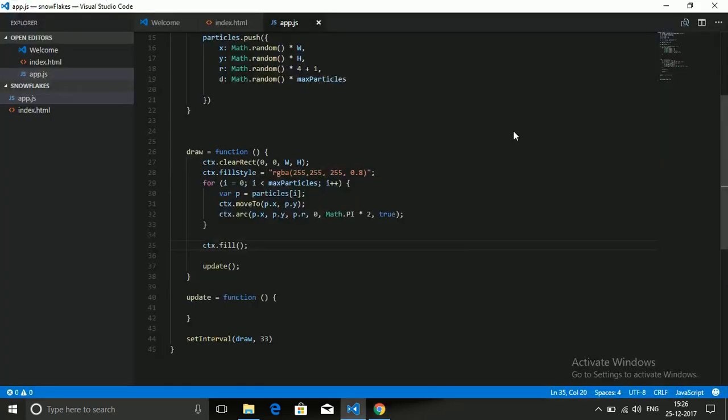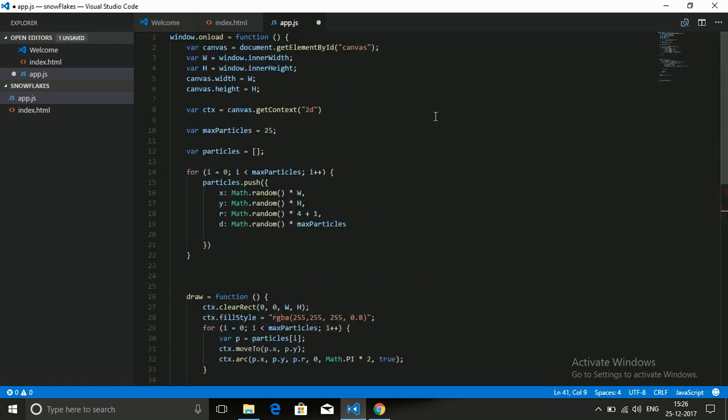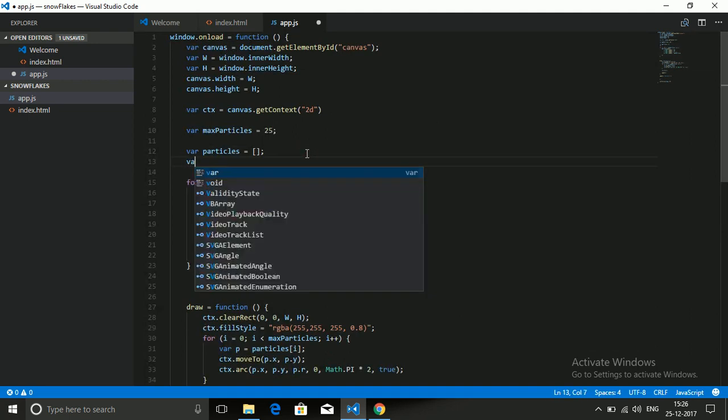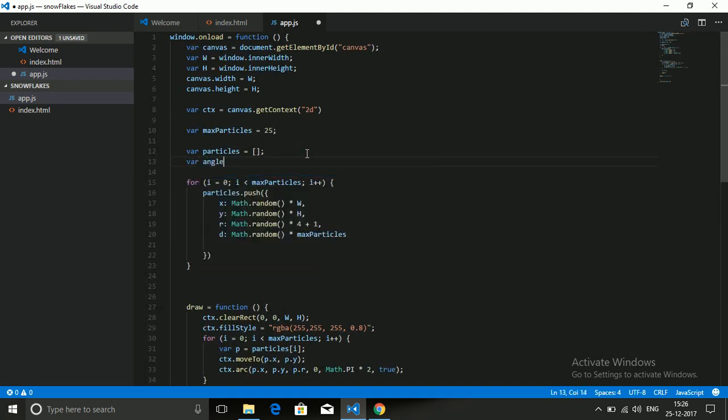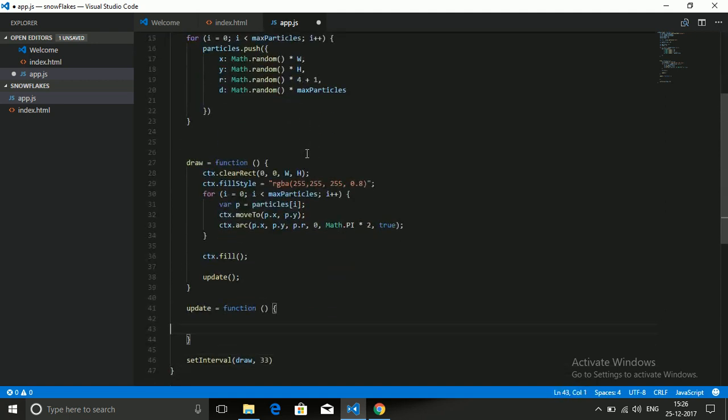Now we need to have the functionality of the animation, and we're going to have this in our update function. So first of all, we're going to have a global variable called angle, var angle = 0, and on every call to this update function, which is basically every 33 milliseconds, we're going to update the value of angle plus equals 0.01, and then again we're going to use this loop.